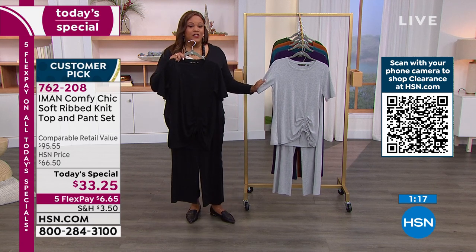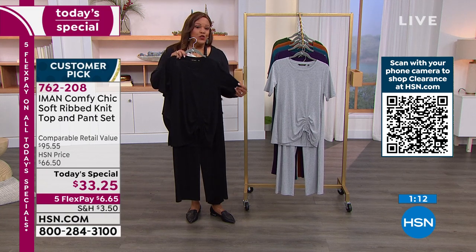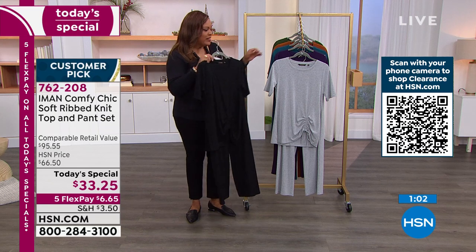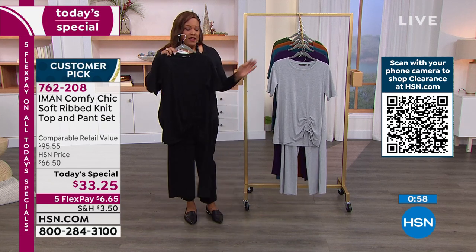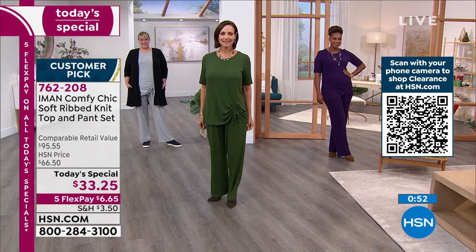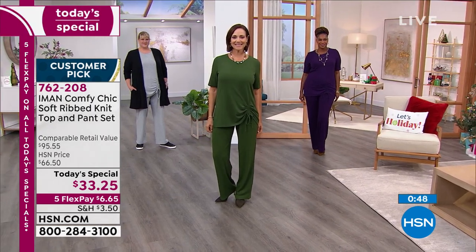It's $6.65 — use your debit card, credit card, or PayPal. Definitely get the black first, then look for your size in another color. This is your lounge wear, weekend wear, work wear, and entertainment wear. Only 150 left in heather gray — go to hsn.com. We've sold about 15,000 of these since midnight. Eggplant still has 200 left.